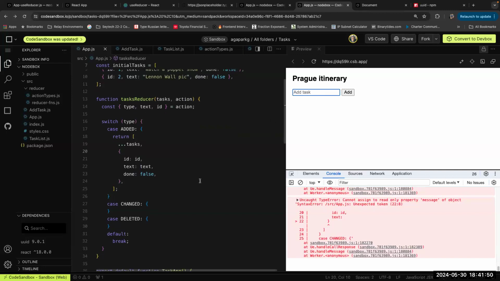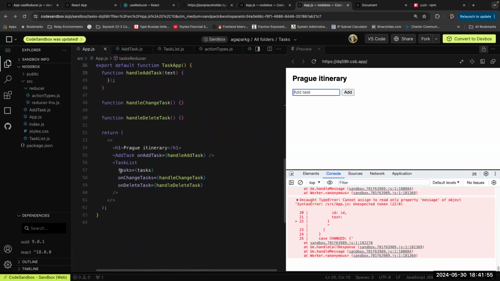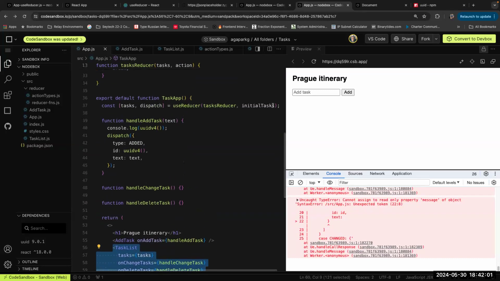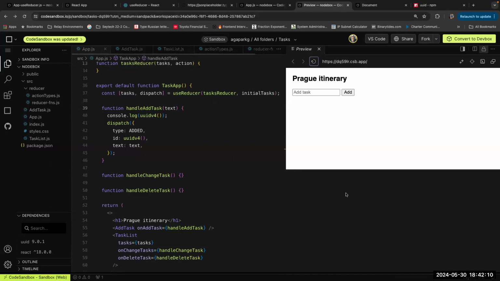Since I don't have anything inside my task list, it's not going to show. Let's try to finish out our task list, and then we'll try to add new tasks, because right now we'll not be able to see it in the UI. Why does this keep complaining? Okay, so it's not complaining about it anymore.